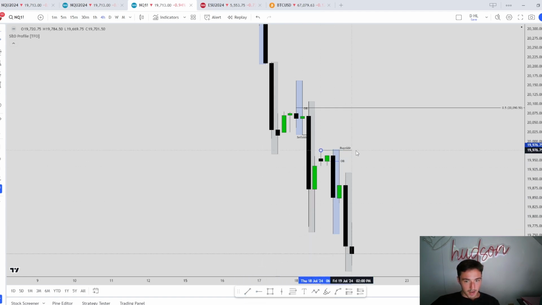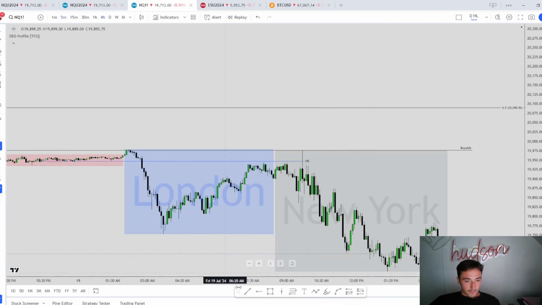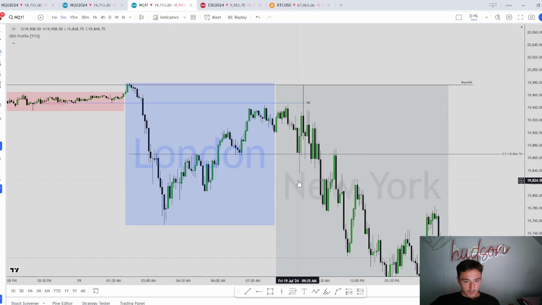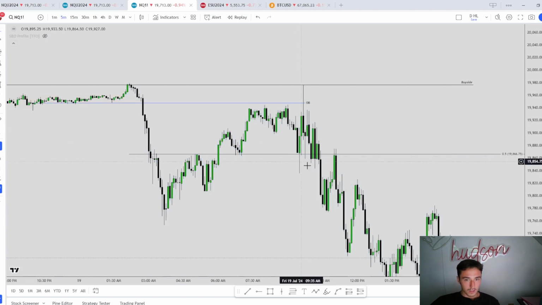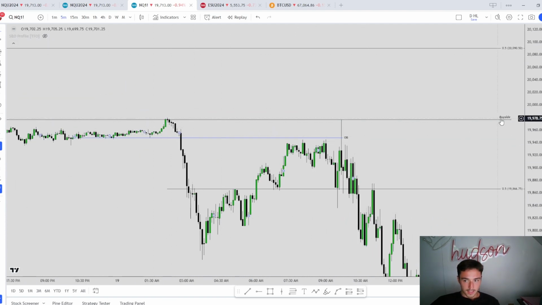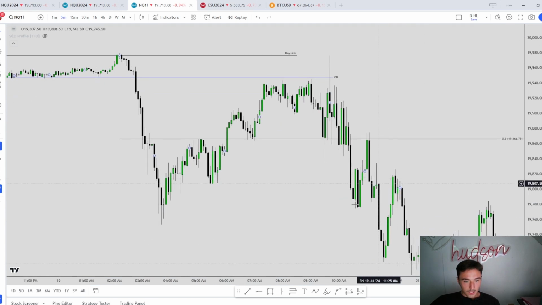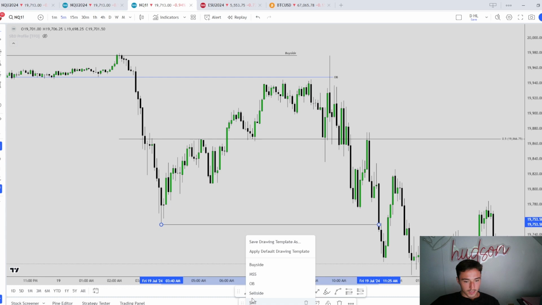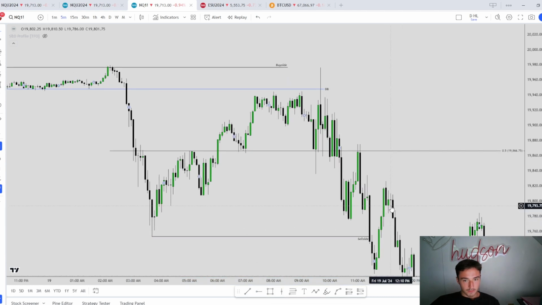So we take out this buy side level with a green candle, and then we're going to mark off, boom, boom, CE, mean threshold, 30. So we trade up, don't get to that London high, reject off of it. Right here, we create equal lows, right? Right here, we don't take this low yet. Where do we trade up to?